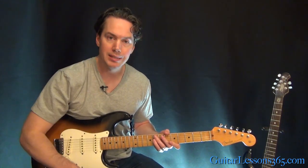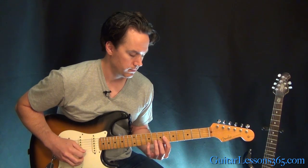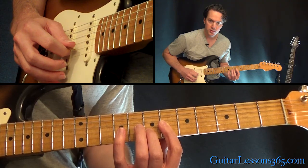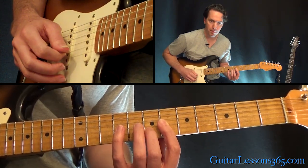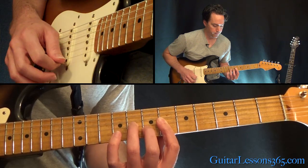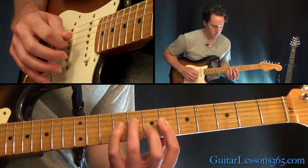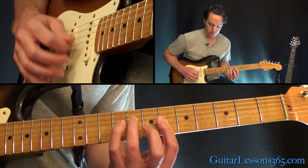Now during the chorus, when they kind of bring it down, the guitar plays the same chords but picked a little differently. You hold that first chord, and the picking pattern is just from the third string, second, back to the first, and back to the second. Repeat that for the next chord, and the third chord as well. As you play that fourth chord, since it's a four-string chord, the pattern's a little bit different.